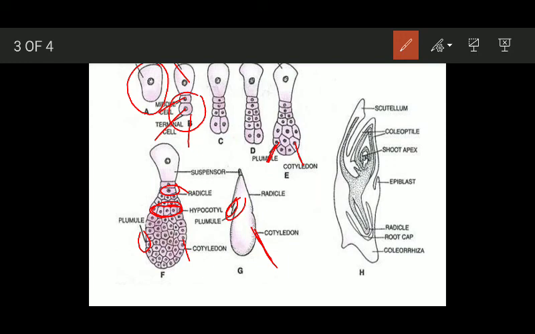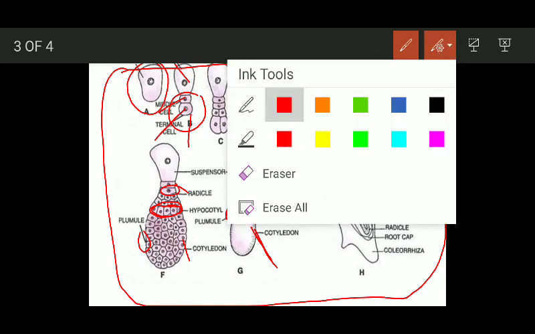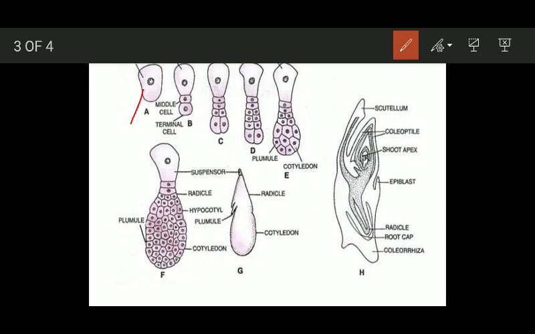So you have seen how embryo development takes place in monocots. I will repeat these details once again. You have the zygote first. It divides, resulting in the formation of the suspensor cell, which enlarges and forms the haustorium. Then the apical cell divides transversely, resulting in the formation of the middle cell and the terminal cell. The terminal cell, after a series of successive divisions, forms the plumule, the future shoot, and the cotyledon. The middle cell divides repeatedly and results in the formation of the hypocotyl and the radicle.